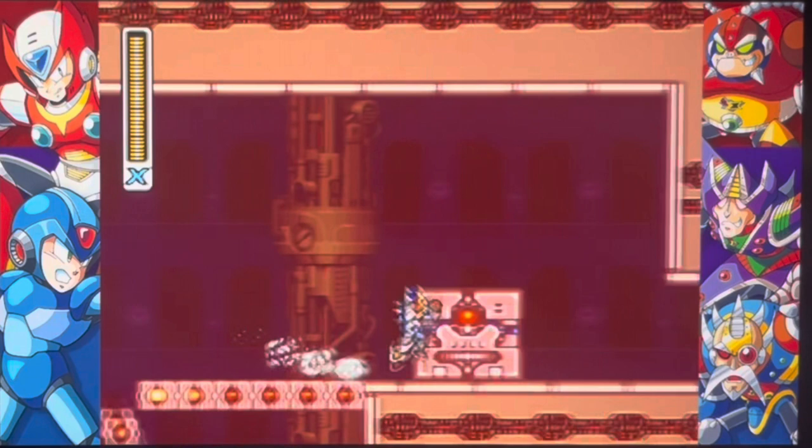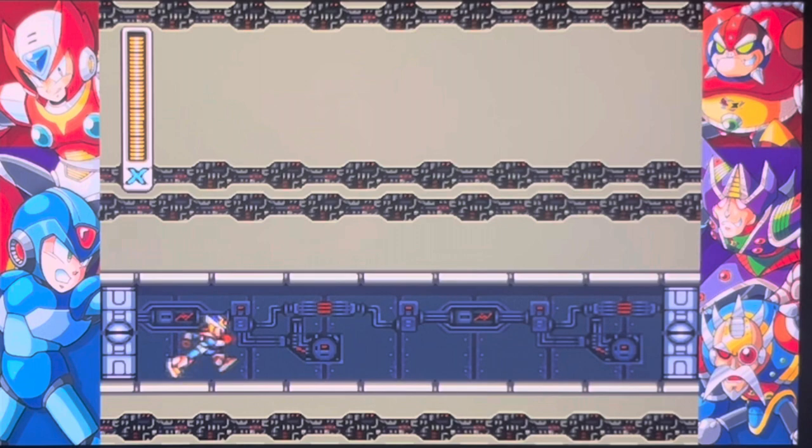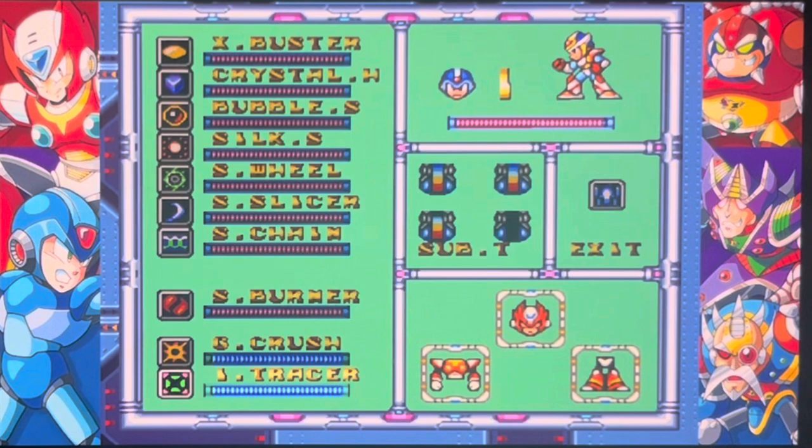Now for the Maverick fights. Get my thing ready, which is the silk thing. I'm just gonna make sure I got it correctly. That's the spin wheel. Where is my silk shot? There we are. And this is the primary weakness for Mr. Magna Centipede over here.